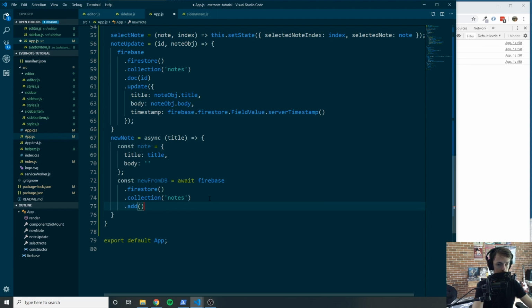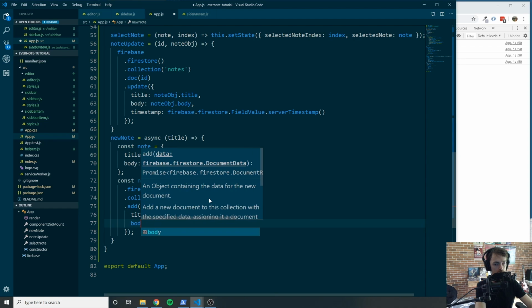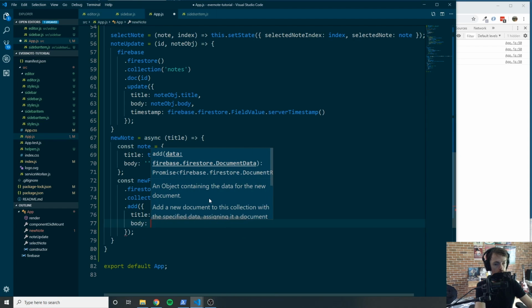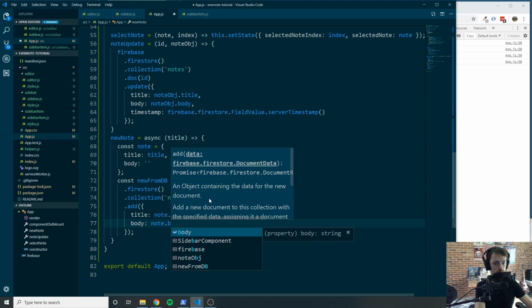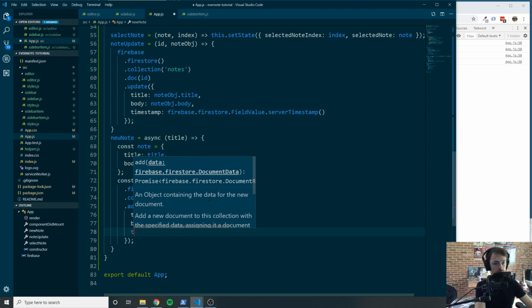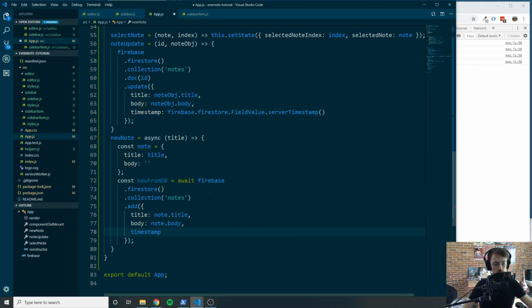So we're using the add function, which allows us to add an item to the collection. And it's going to have a title, which is going to be note.title. It's going to have a body, which is going to be equal to note.body, which is just that empty string, and then timestamp, which we can actually just go over here and copy what we had here. So we're going to create it with a timestamp here.